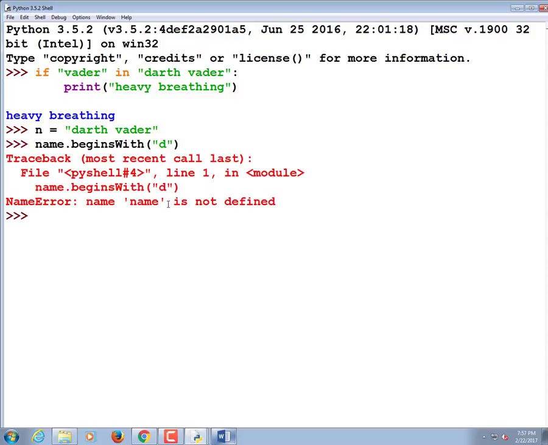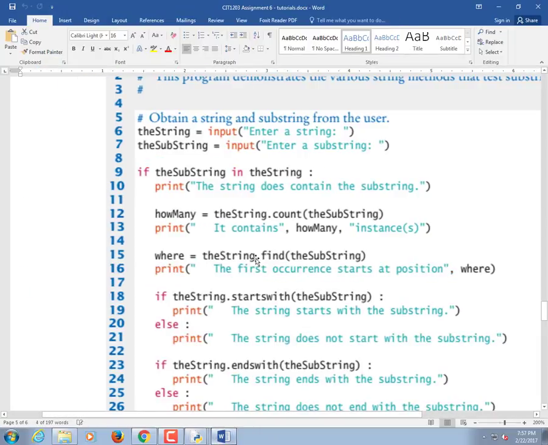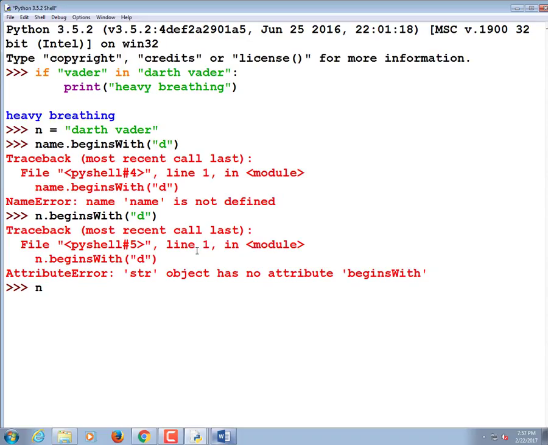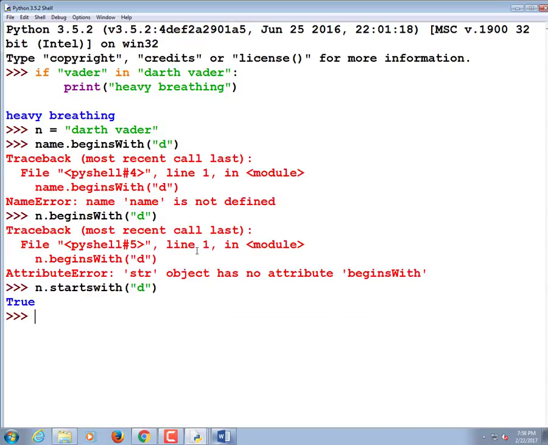I did name, not in. Still not right. Okay, for Pete's sake. I knew I was going to get it wrong. Starts with, no uppercase letters. Okay. name dot startswith, lowercase d. It's true. Darth Vader did begin with a lowercase d.